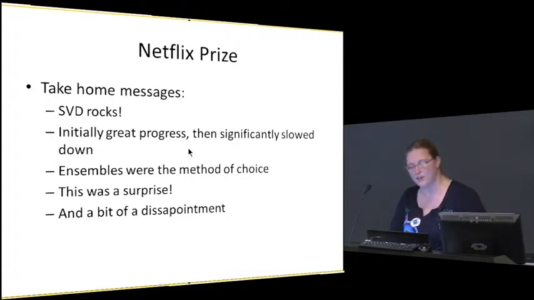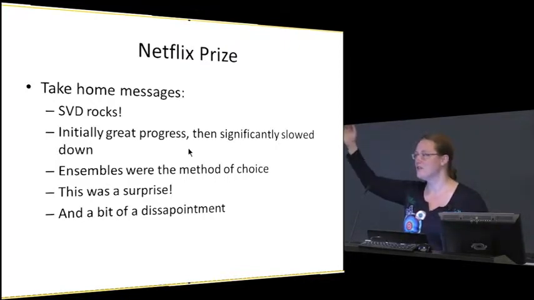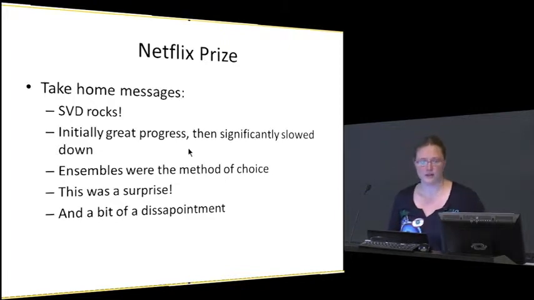And I think the other take-home messages were that initially there was really great progress. Like after 1 year, everybody was blown away. The goal was to get 10% improvement over the initial prediction machine. And I think after the first year, they had 8% or something. So in the beginning, they really made great progress, and then everything slowed down. And they were fighting for every half percentage point.